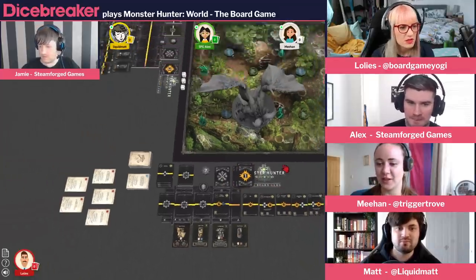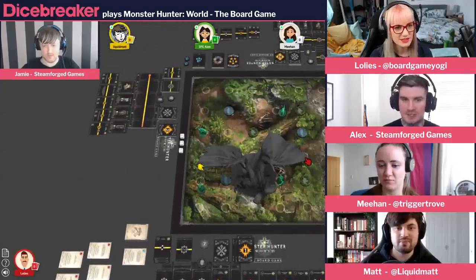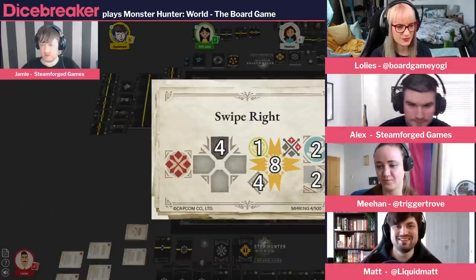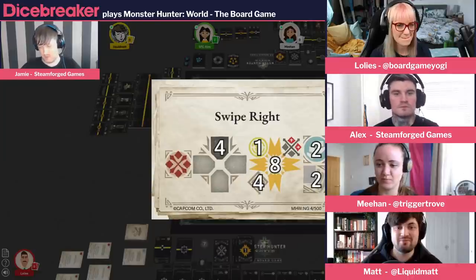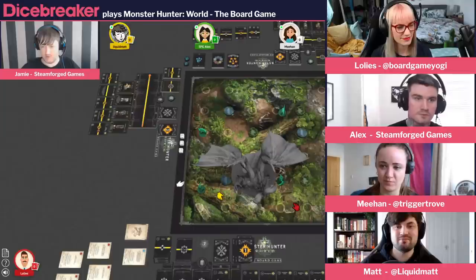Oh, Nurg is asleep. I popped the sleep token on there to remind us that he only does the last two things on that card. So swipe right is just going to be two hunters get to go. It would have been an 8 damage attack to probably two or three people at once, but this is going to be just two hunters to go, and you can play two attacks each.